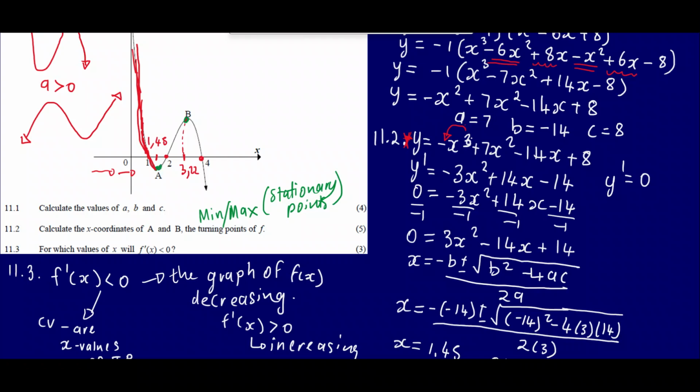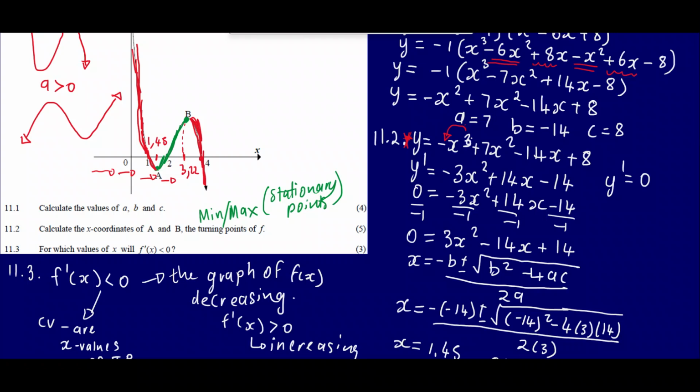So the graph is decreasing, and from the turning point to the turning point, the graph is increasing. So you can see the part in green there. I'm indicating increasing, the graph is increasing there. And on this other side, the graph is also decreasing, right? Because we read it from the left going to the right.